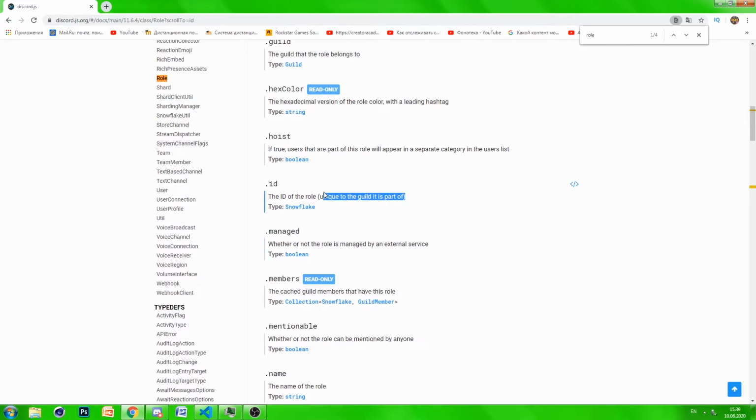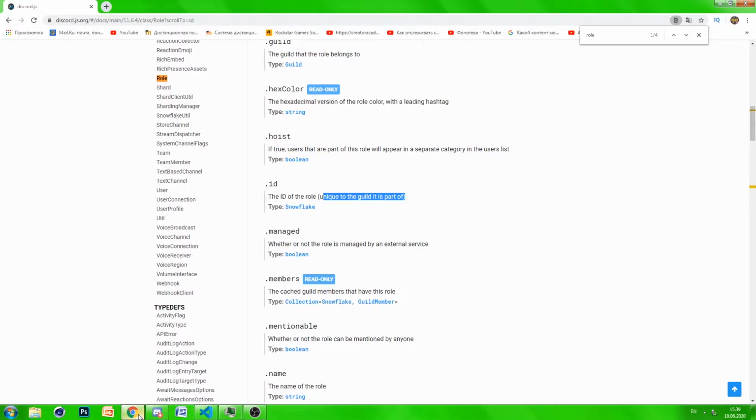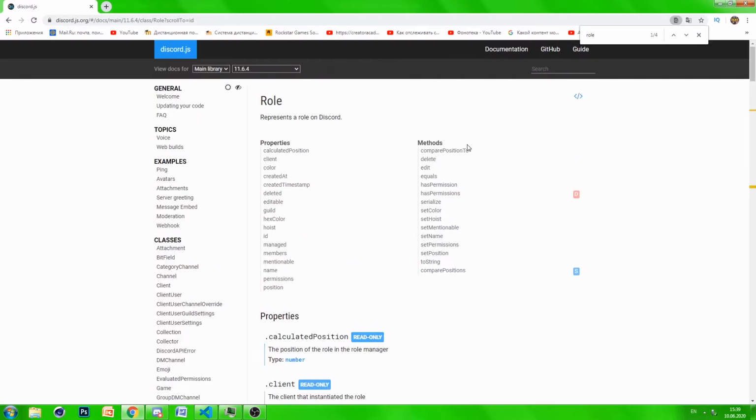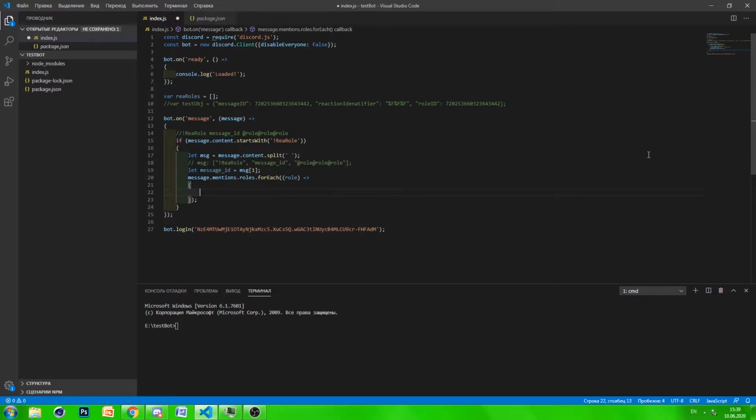Yeah, it is unique, as I said. If you need some other properties or methods, you can enter this website and find what you need here. Well, great. Let's make it an arrow function, and then let roleID equal role.id.